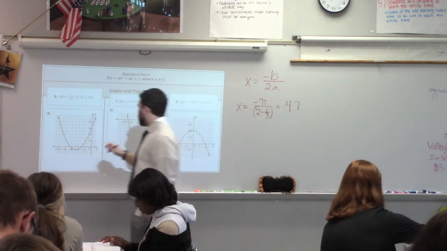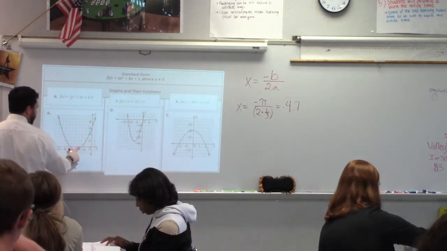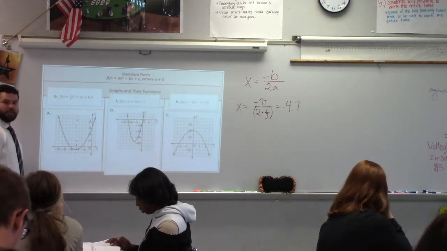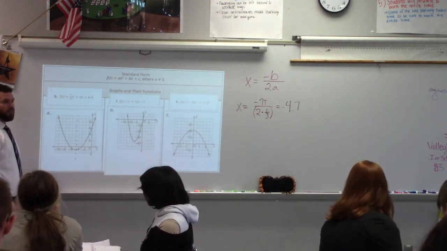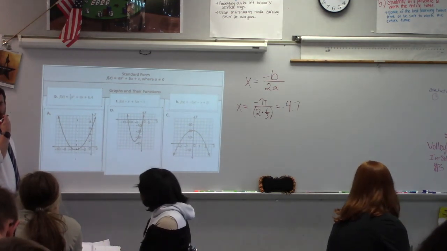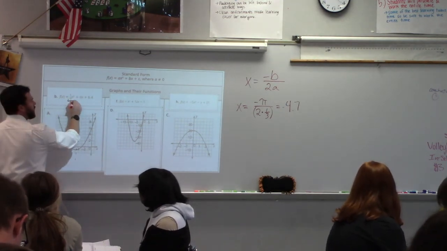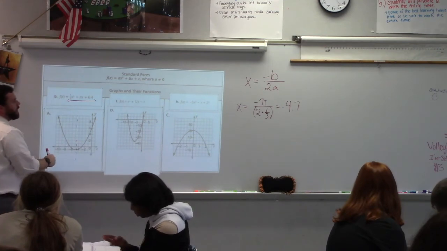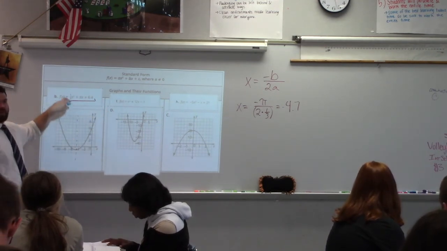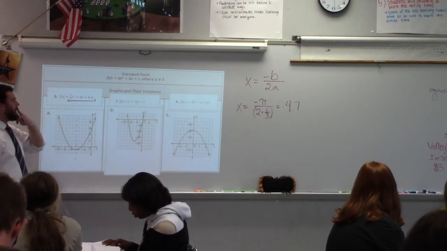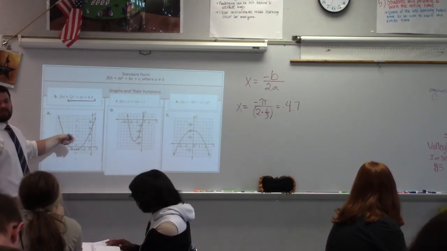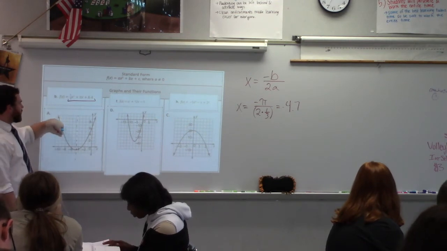-4.7-ish. So if I go to negative 2, 4.7, does that look to be the axis of symmetry? Yeah. Okay. Well, remember, I'm trying to match this equation to this graph. So I use that equation, x equals negative b divided by 2a, to check my axis of symmetry. Well, just to check, right? To have greater precision, to have more evidence that this is the correct graph.